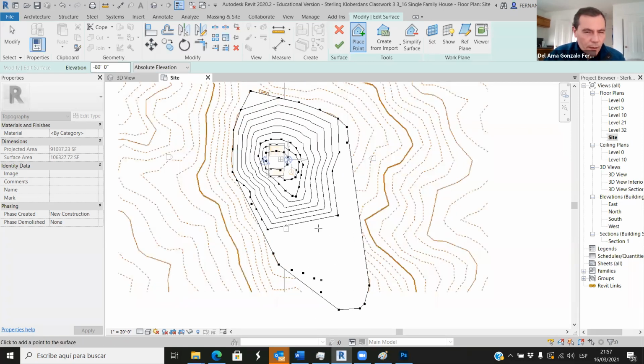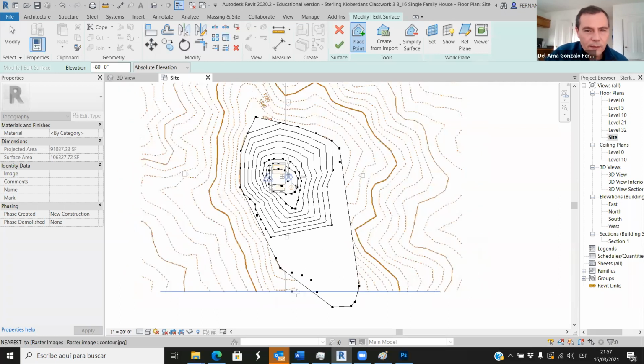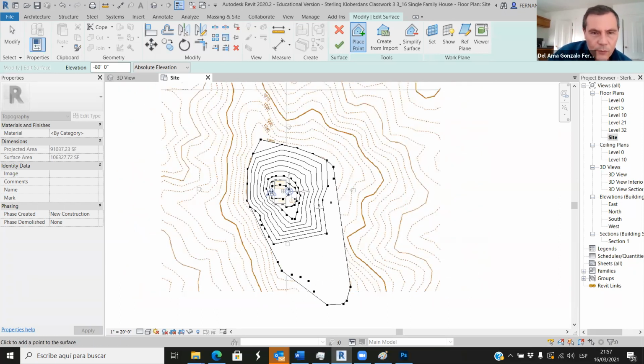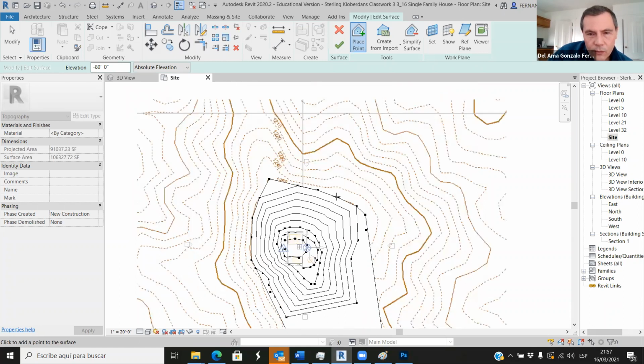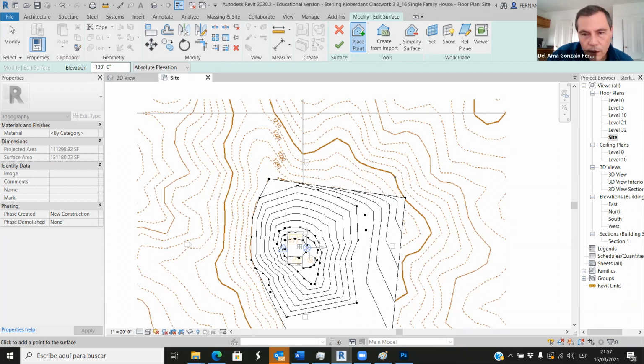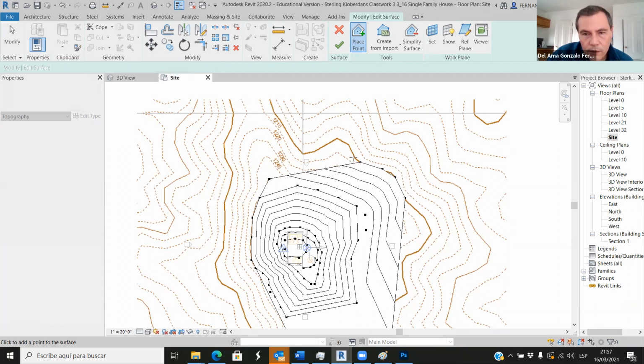Okay, we have to fix this. We will do that later because I'm not happy with this. And then I go 1, 2, 3, 4, 5. So that would be negative 130. And then I can start doing this.